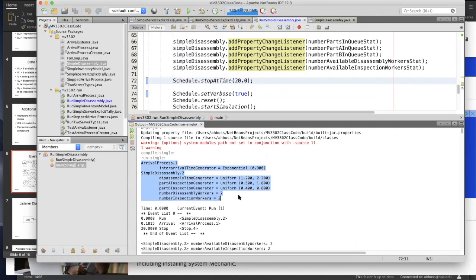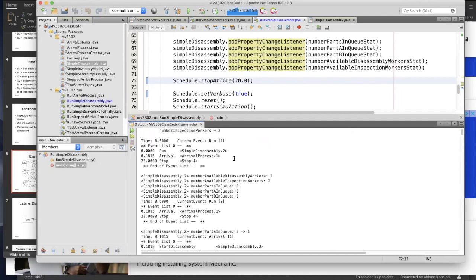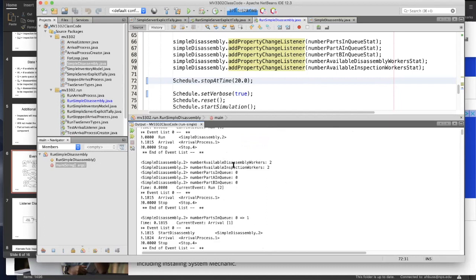This is always important, because I was just doing a model the other day and I had forgotten to set one of the parameters, and I only caught it because I did a print line here and recognized that it was I think one of the generators. It came up null, so I knew to stop and say, okay, nothing more is going to happen. Okay, so here are our run events that are happening.